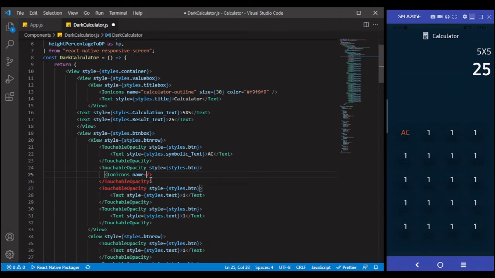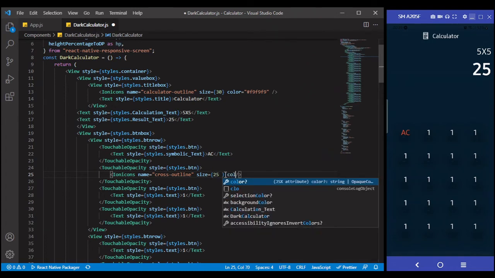Let's give it cross outline. Size will be, I think we will require 25 here, and then we need to add color also.